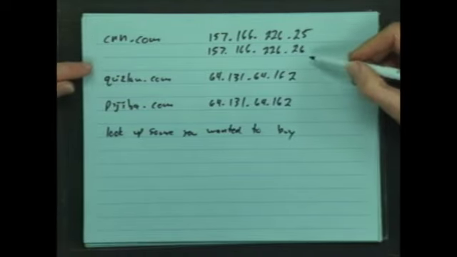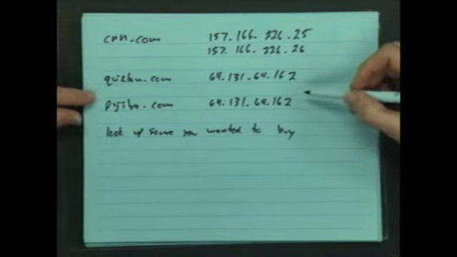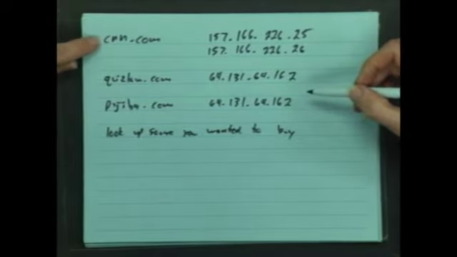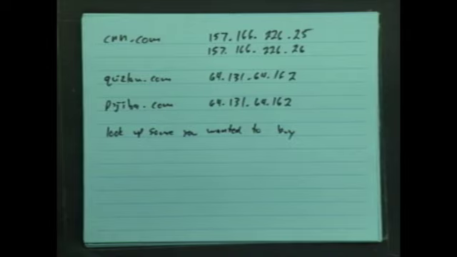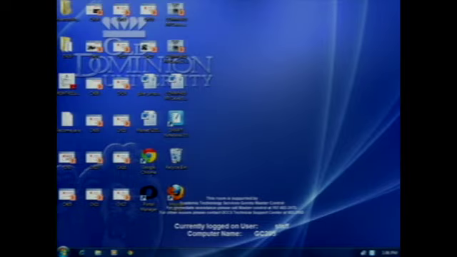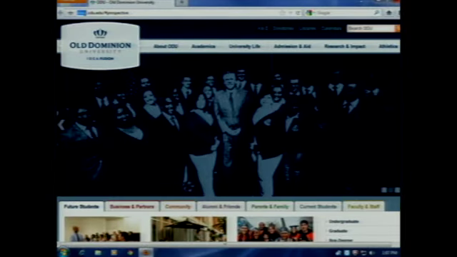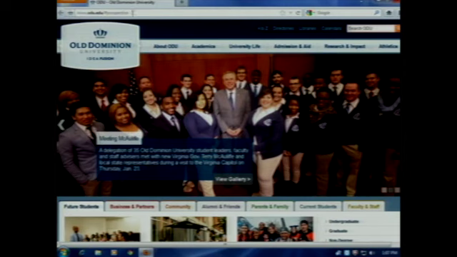Now, luckily, we can explain all we need to with just what we have up here. Remember, this is what I typed into my web browser, and so I might as well switch over to my computer. If we open up our web browser of choice, where's my mouse? There you are. So if we go up here and we type in CNN.com.